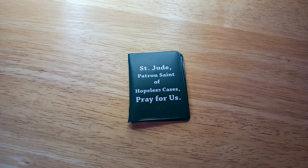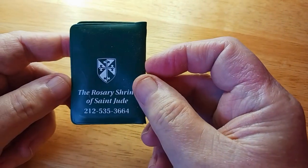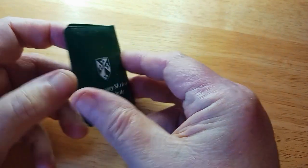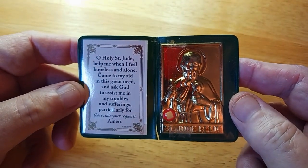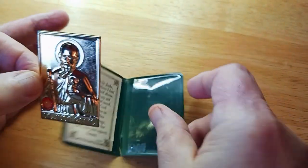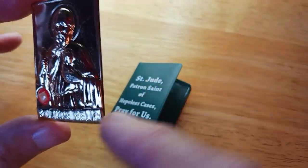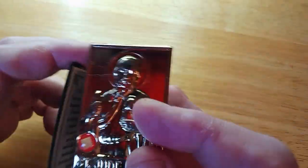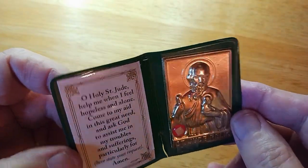I have a small collection of religious items that I picked up in different places, and I thought we'd take a look. The first one is in a little plastic case and it says it's from the Rosary Shrine of St. Jude. You open it up and it has a prayer, and then it's got this part which is really interesting — it's metal and it's embossed with St. Jude, and there's a little inset piece that says is a relic of St. Jude. I'm not sure where that comes from, but it's very neat. I like it; it's just part of my collection.